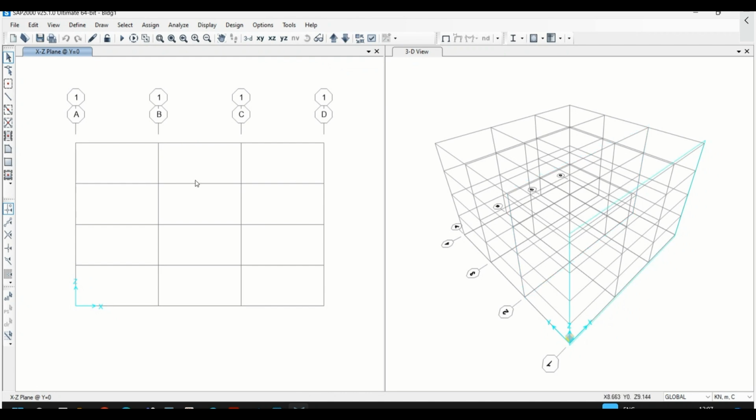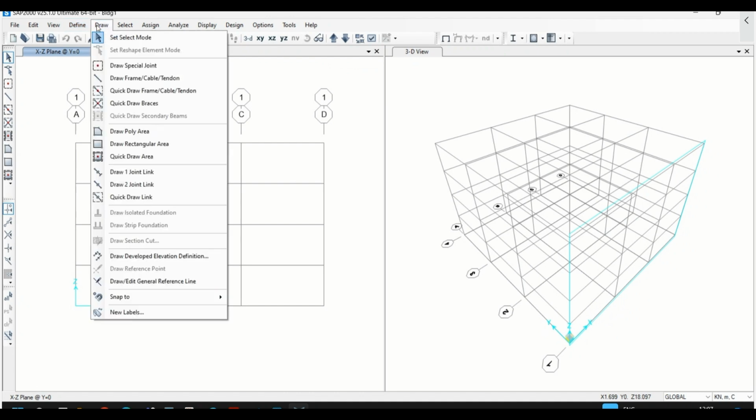Right. For drawing columns, here you will have to switch to an elevation. In ETABS, you can directly draw on a plan view. That's one small difference. Again, under the draw, you can find similar drawing tools or commands. You have the default cursor, which is set select mode.